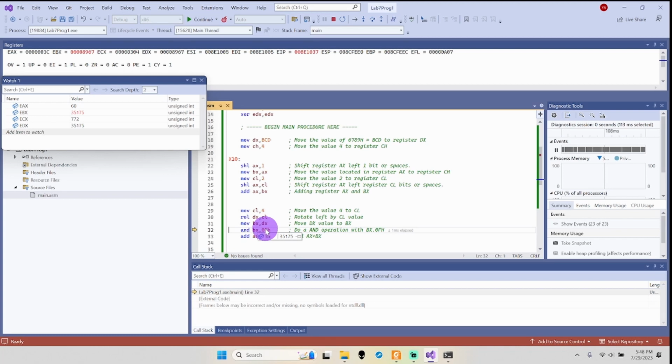And by the way, the 15 is because that's our base value or weight value because of the hex. Okay, we'll go ahead and do that. Let's see, register BX, this one right here. Okay, and now we're going to go and add AX plus BX.